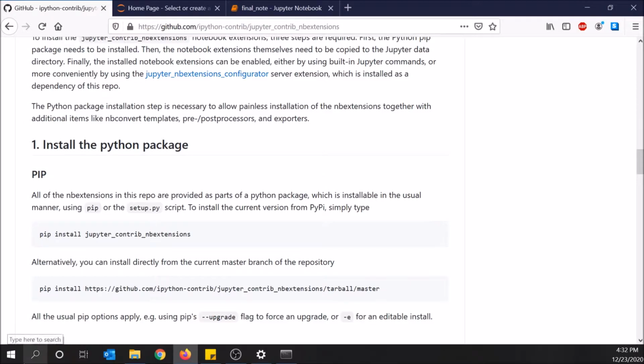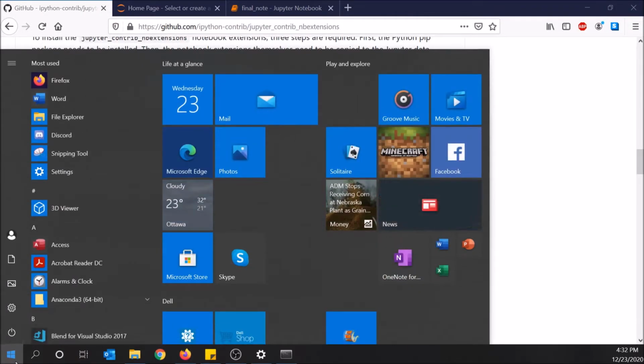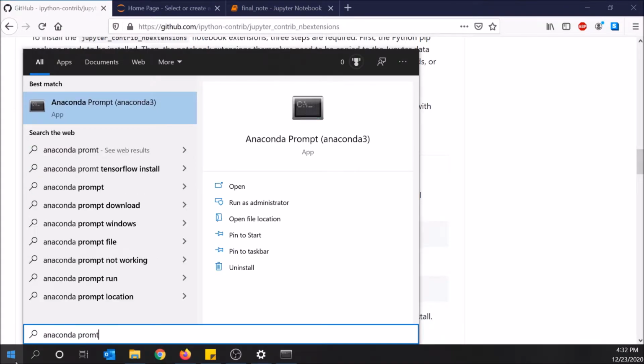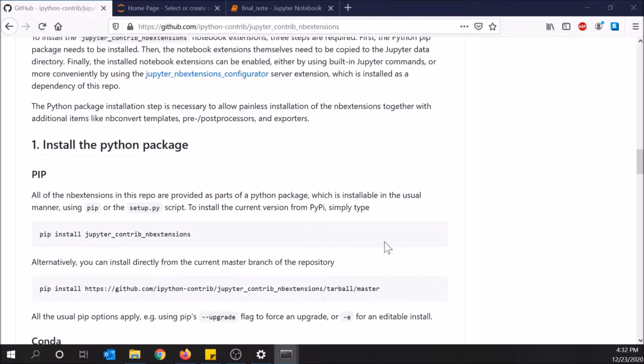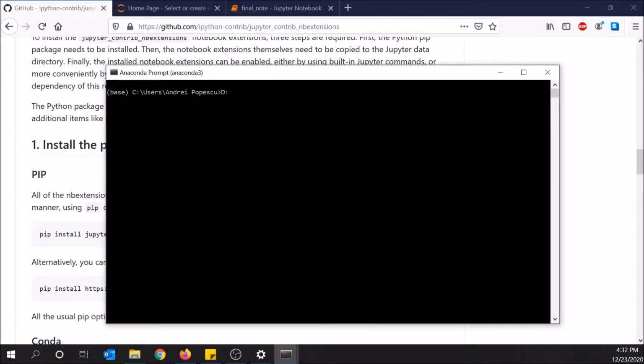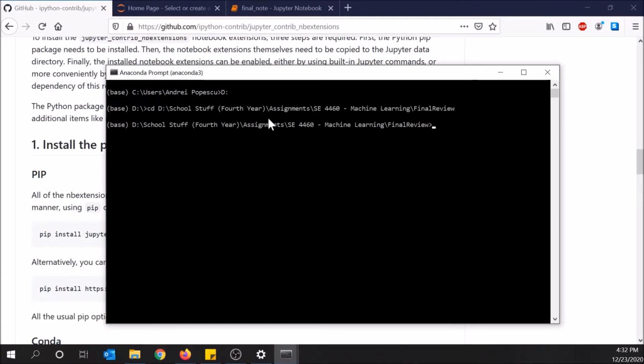So we're going to open up Anaconda right here, click the start menu and type Anaconda prompt, enter, and it's going to open. Where's my mouse? Okay, I'm going to drag it to the screen. And I need to get my file path. Give me 1 second. So I got my file path. Just gonna paste that in there, and here we go.